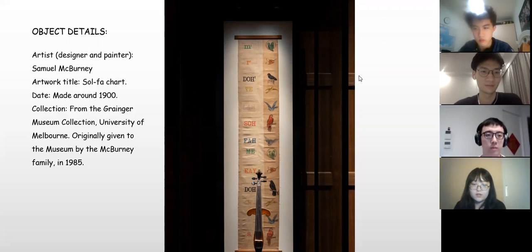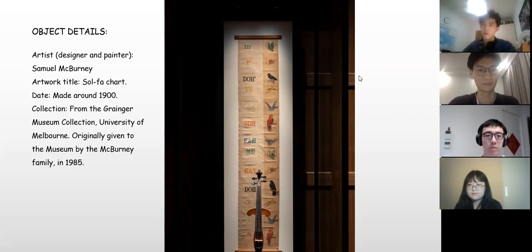You can find every kind of bird represents a note of the scale, and these birds are all hand painted. The chart is beautiful and meaningful even now. This chart might be the first in history with colorful illustrations that made many children interested in musical notes and work toward them. It may even have influenced the development of music in Australia.